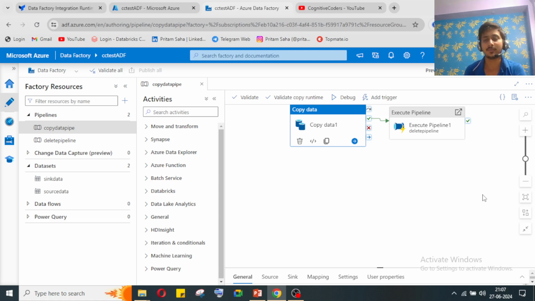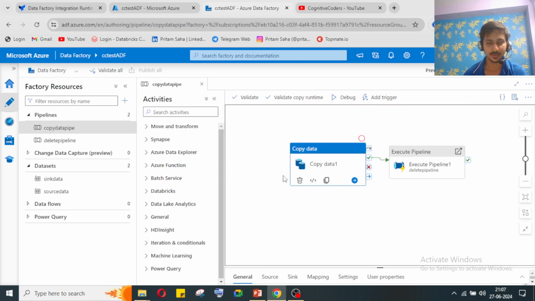At that time we used Data Lake Gen2, and we connected to that data source using the linked service, because for connecting an ADF activity with your resource, you need the linked service.